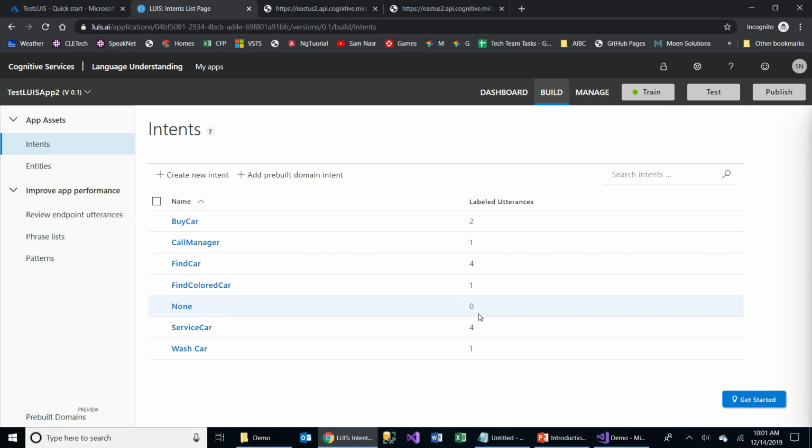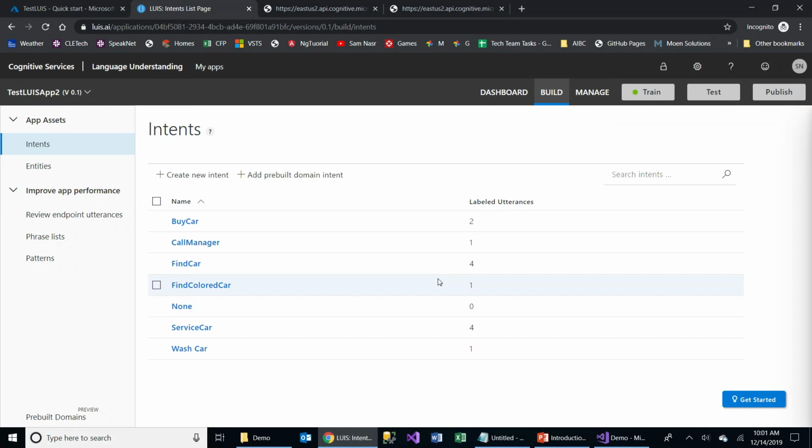Now here are all my intents, and intentionally I had done two intents that sound very similar. There is the find car, and then there's the buy car, right? And if we notice, I have different utterances underneath each one. So ideally, it would make sense to combine them all into one.